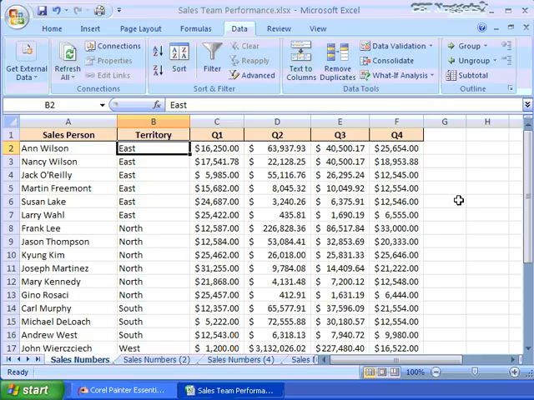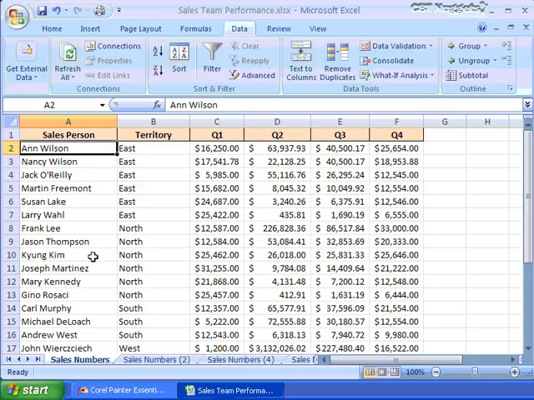Before we do that, though, I want to give you a few tips regarding collecting information in Excel. The first thing is you should always break your fields apart by the way you'd want to sort them. I've done something wrong here. I put salespeople together in one column. I should really break that apart so I could sort by last name if I wanted to. Right now, I can't sort by last name. I can only sort by the first character that appears in these cells, and generally speaking, when you're looking at people, you want to sort by last name, not by first name.